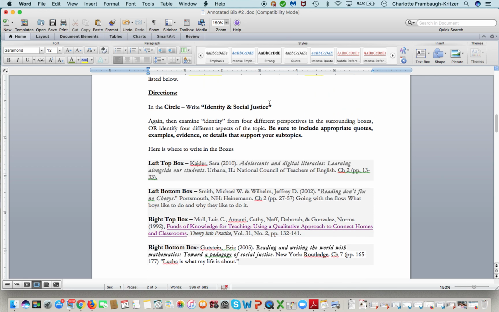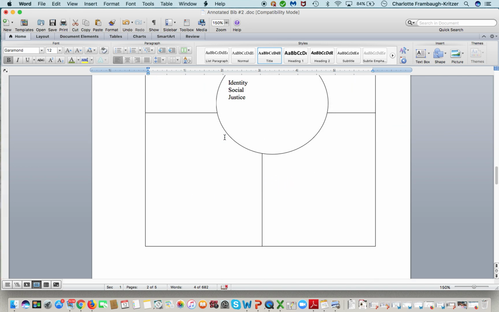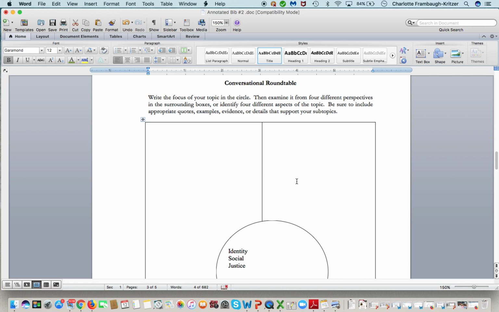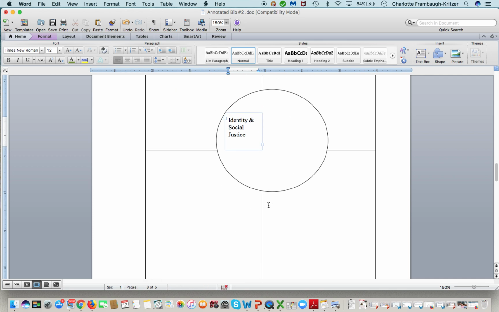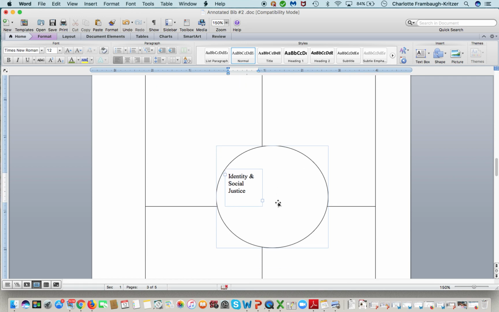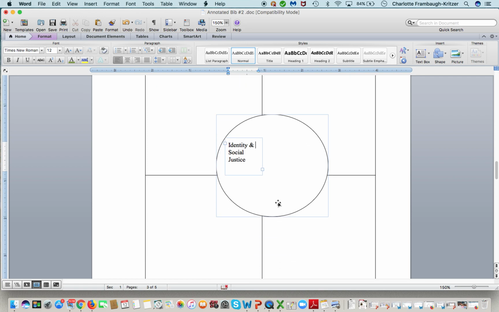And again, I'm hoping you will get some different perspectives and ideas around identity and social justice. And again, you're going to produce two of these. The first one is building community and social justice, and the second is identity and social justice. You will submit both roundtables into Lalima, and you'll want to bring these to class when they're due so that you can be prepared to share with your peers and see how you all approached your roundtable differently. And I can't wait to see what you take from all of these pieces.